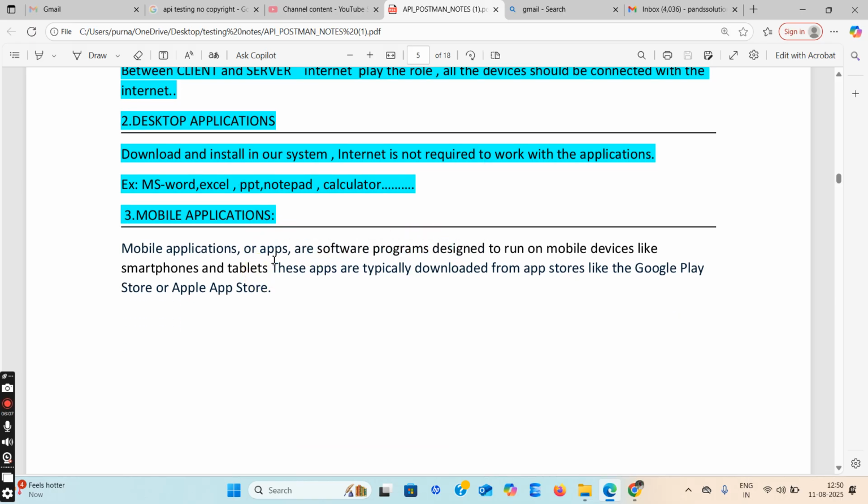We can download mobile applications from the Play Store, and for Apple iPhones from the Apple Store. Mobile applications are apps or software programs designed to run on mobile devices like smartphones and tablets. These apps are typically downloaded from the Google Play Store or Apple App Store.